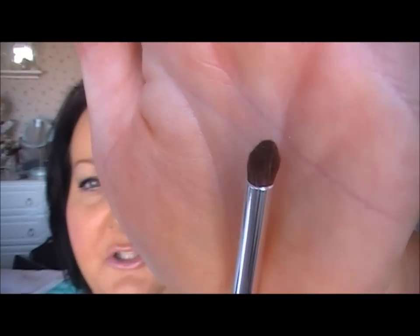Moving on, I also got two brushes. I actually didn't want this one — I must have clicked on the wrong brush — but this is a lip brush, just from the normal range. Not bad for, I think, a pound or something. And then this is a crease brush, which is brilliant. I've actually used this today with the Urban Decay Naked 2 palette. It's great because you can get into that crease and blend, and for the money, it's just crazy.